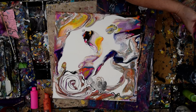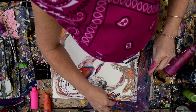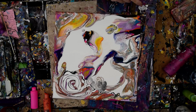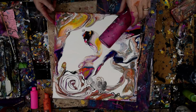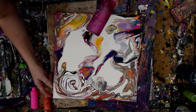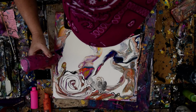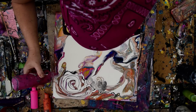Whoa! Well, I didn't expect that. But I am going to use it. It's all over my fingers. It exploded right out of the bottle. That's what I get for putting a bottle upside down. Alright, I have a naked spot on my canvas right there, so that paint is perfectly conveniently located on my finger to go there. I had a moment where I wanted to put this somewhere, and then that moment disappeared.